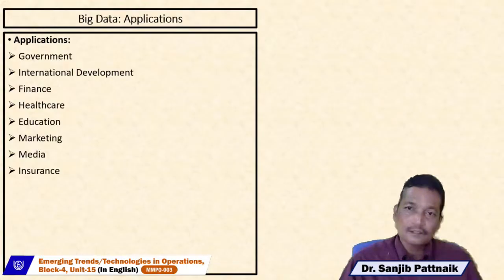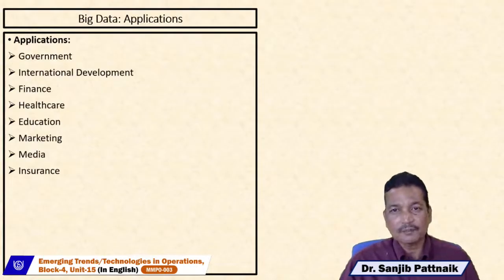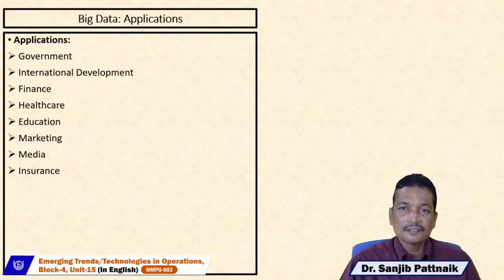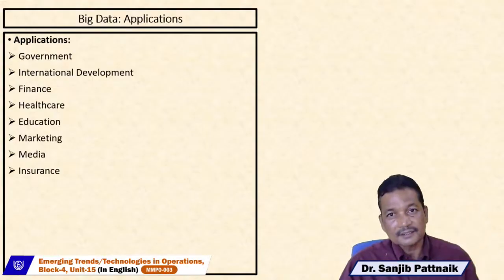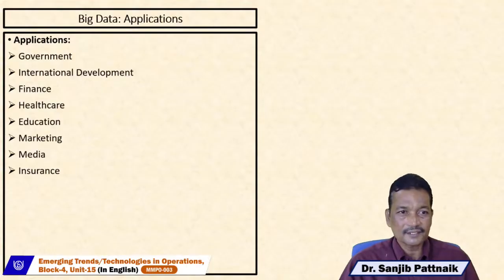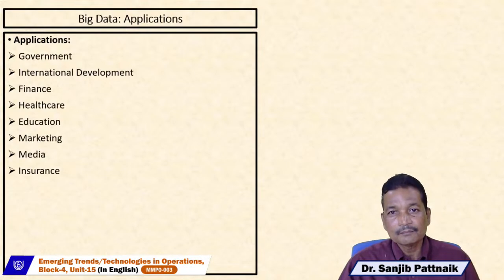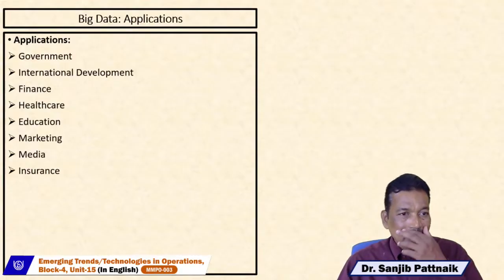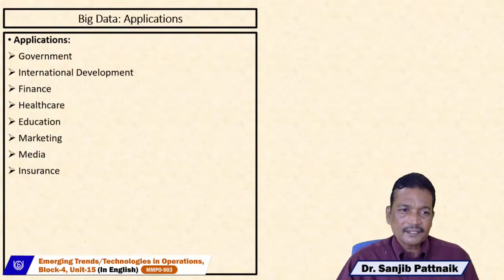In finance, forget about the financial sector in total. Think about a bank, suppose in India, State Bank of India. You can think of the number of accounts, the banking products, the customers that are being handled by SBI. Healthcare, similarly, you can think of the health cards, the health insurance, etc. In education, you can think of India as a country when we are having a unified educational system as we are going to have, how big the data set will be. Similarly, we have applications in marketing, media.